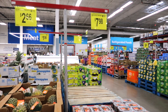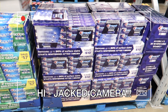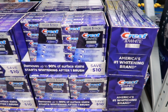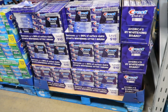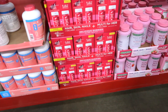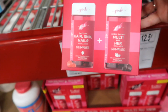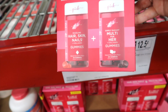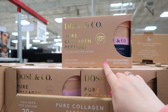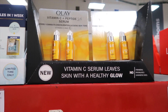Look at all the in-store instant savings through the fruits and vegetables — all the yellow tags are for instant savings going all the way through this whole section. Here is the new Crest 3D White Ultra 3-in-1 toothpaste, a five pack for $12.98. Colgate has a five pack whitening for $13.98. There's a two-pack pink beauty bundle with instant savings — $12.98 for two 60-count gummies for hair, skin, and nails, plus multi collagen gummies. Collagen peptides are $34.88 and an Olay vitamin C and peptide serum is $44.98 — you get two of them for that price.